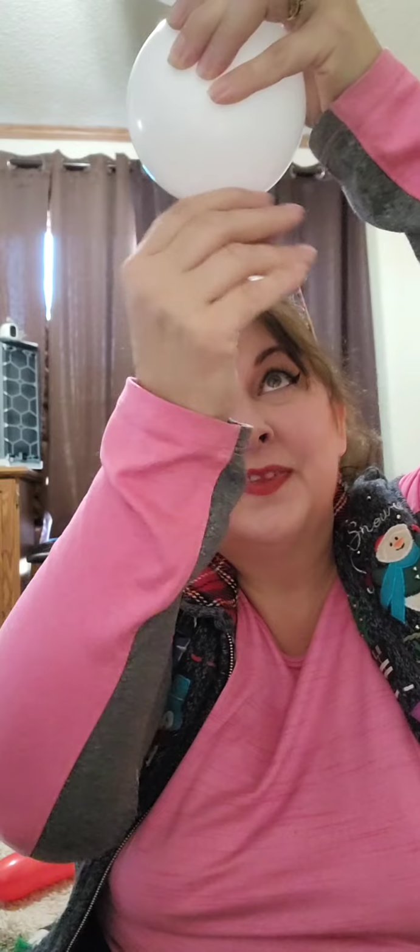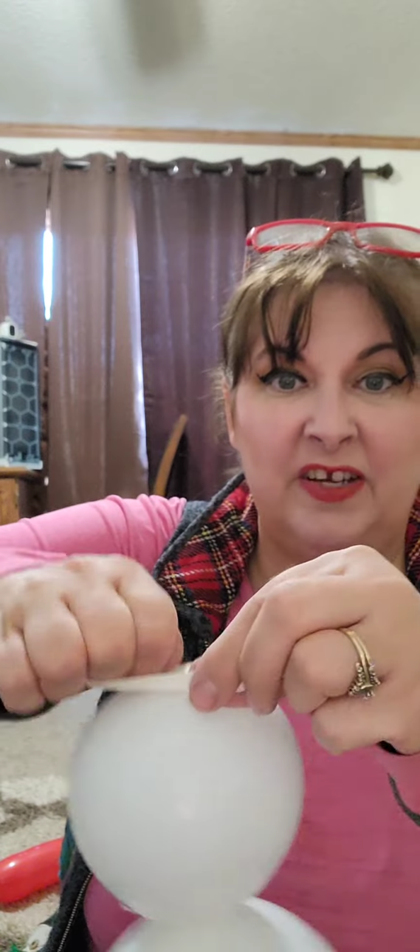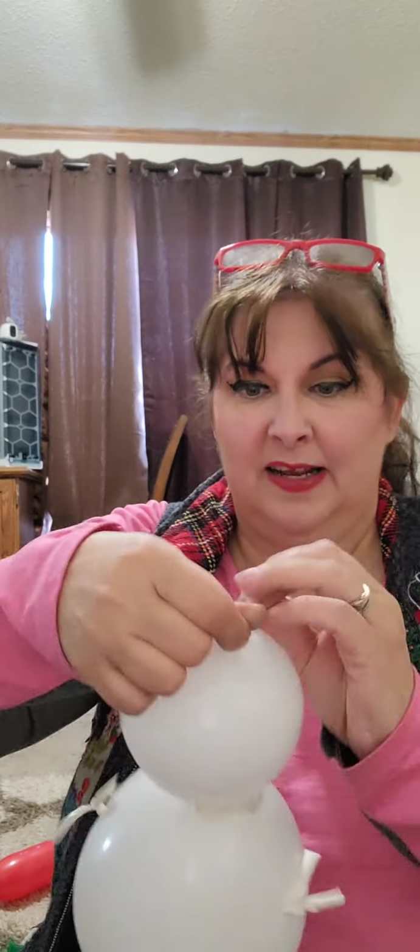All right, and now I need my scissors. Thank you, assistant. All right, and now we want to catch one more. The one raisin that we put in this one up here. Okay, it's not exactly in the center, but that's okay. I can work with that. Twist that 3 or 4 times. I grab this in one finger with the hand holding the raisin, and I wrap around. 1, 2, 3, 4. 5 for good luck. And then I need to hold the raisin down. I'm going down into my lap. I'm off camera.